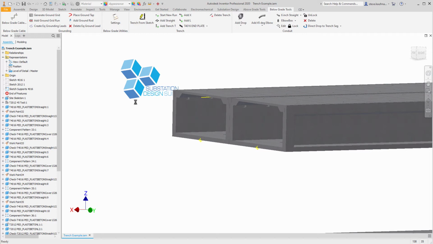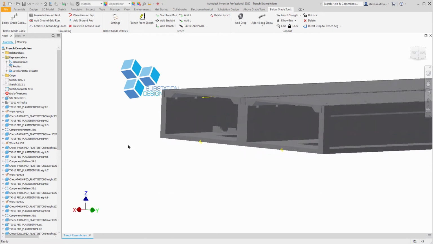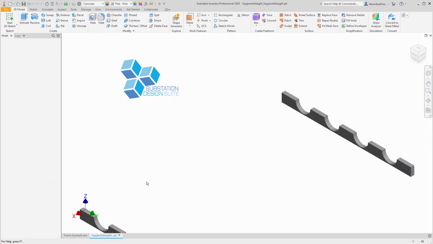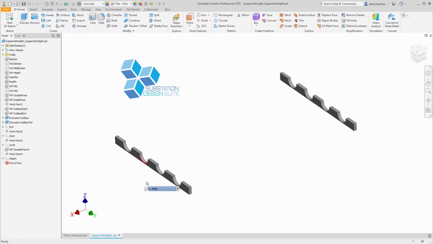In this case, I didn't have enough time to make a variable pipe support, so I only have one pipe support in the design. So we'll see it in the iLogic or in the iPart. It only has the one support. And I'll say done. And with that, it's going to build pipe supports at 60-inch centers throughout the trench. Of course, this can be configured to be different types of pipe supports. If I look down the trench face, you can see the pipe support here. I'll open one up, and you can see the model has two pipe supports in it.